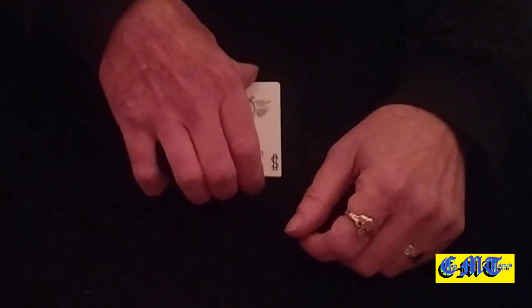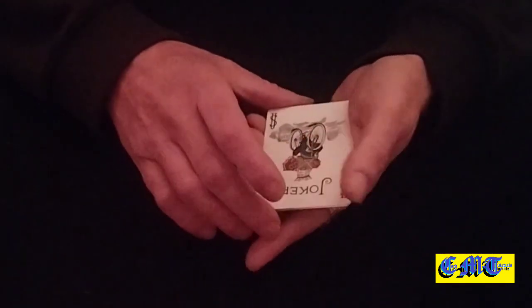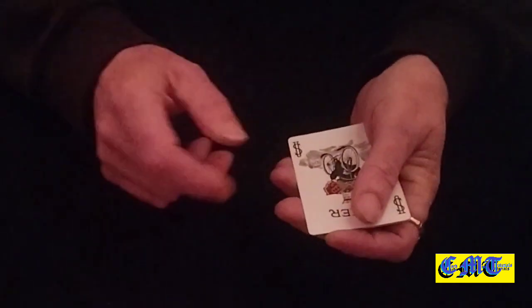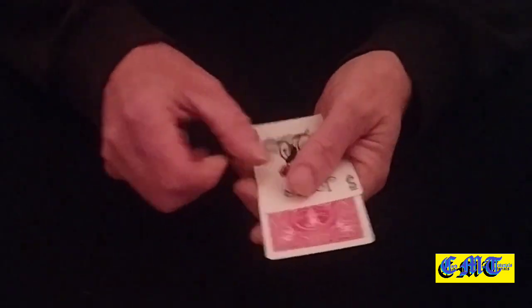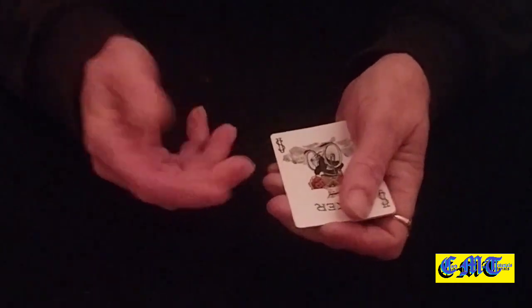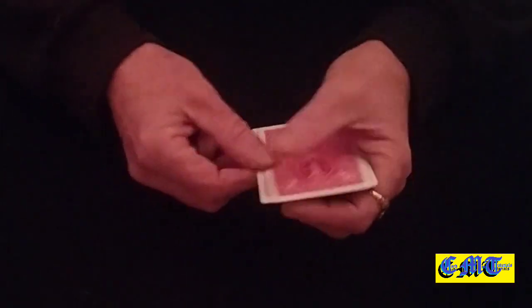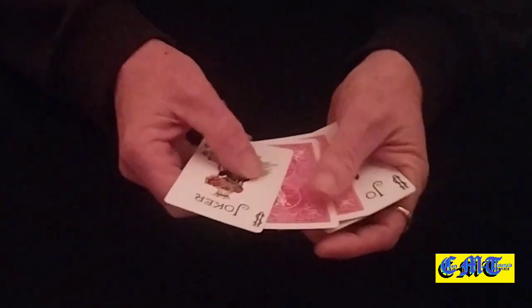Hello again and welcome back to the card mat. Jokers aren't called jokers for no good reason — they're called jokers because they like joking around. So as you see, four jokers: a little tap and a little click. Well, one of the jokers decides it wants to turn the other way. It does another little tap and another little click, and yes, another joker decides to turn the opposite way. So we have two facing up and two facing down.